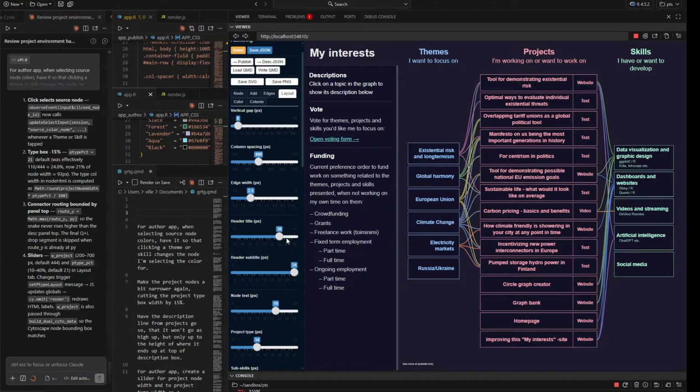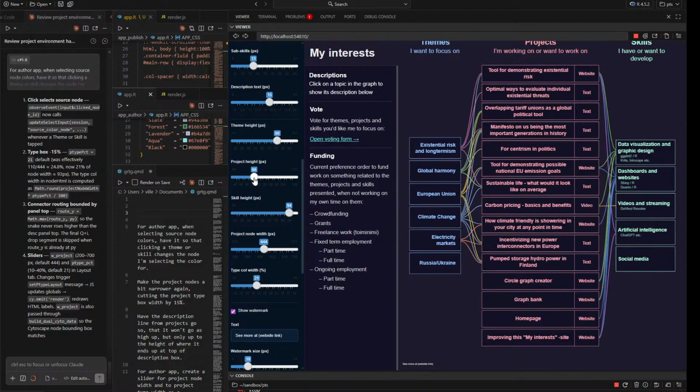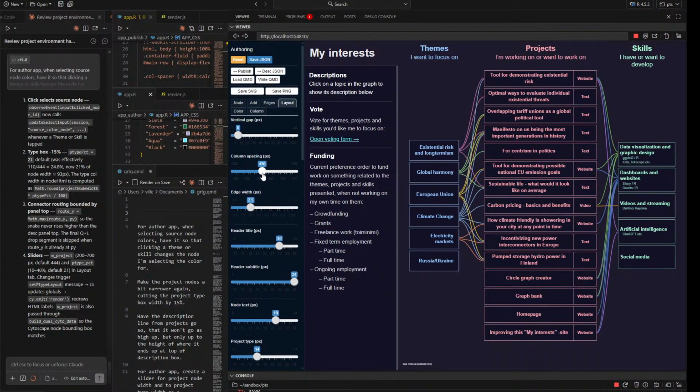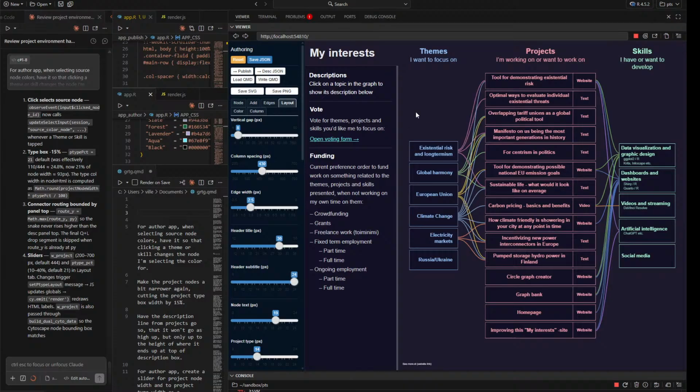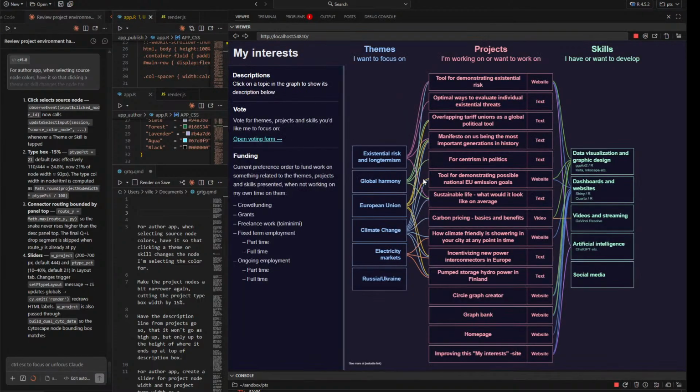So I'm gonna go a little bit back on this project height. Let's go like this, and I'm gonna increase this gap a little bit, like that. And I'm gonna increase this size like that. I want to make those clearer. I'm just gonna go again for this, see how different it looks here.